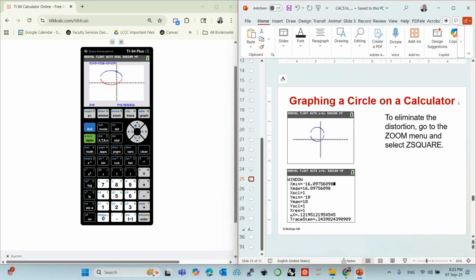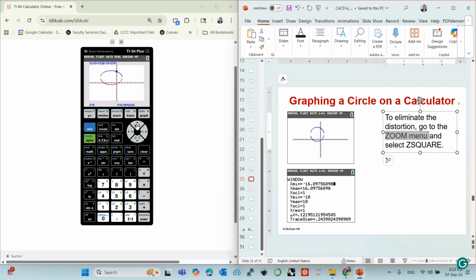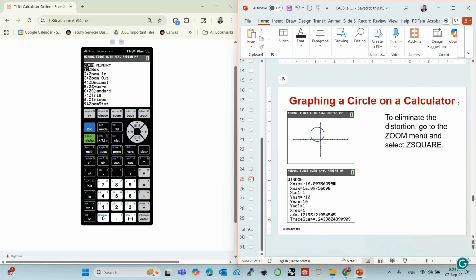To do that, you have to press on the zoom menu. This is the zoom button. We click on it and we select ZSquare. ZSquare is here, number 5. You can go downward to 5 to select it and press enter.